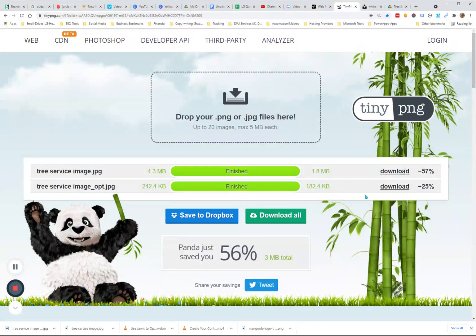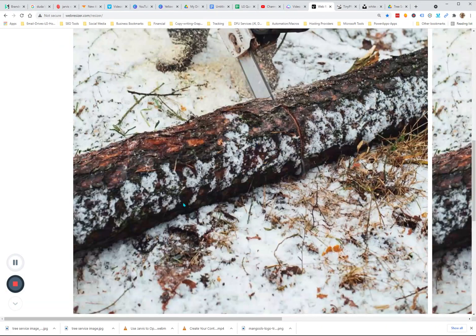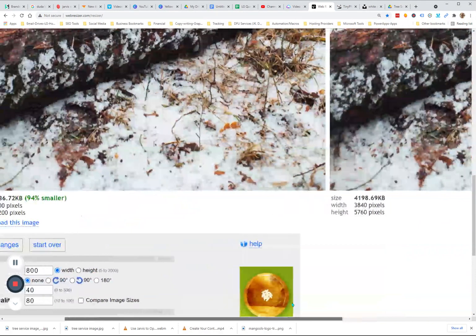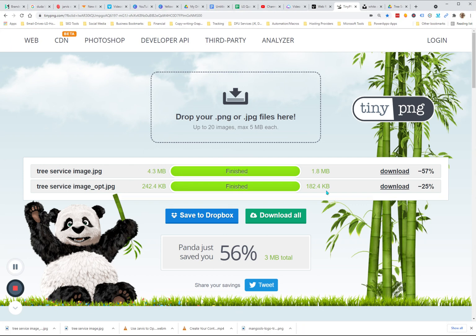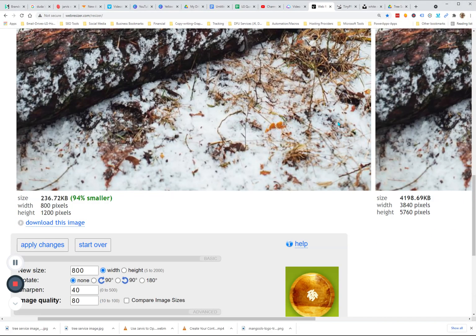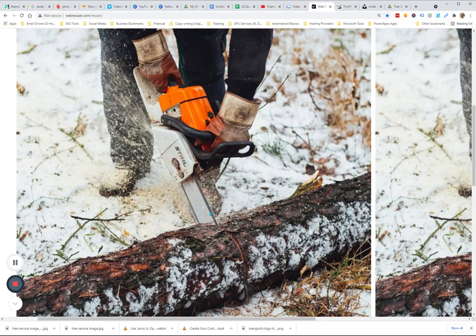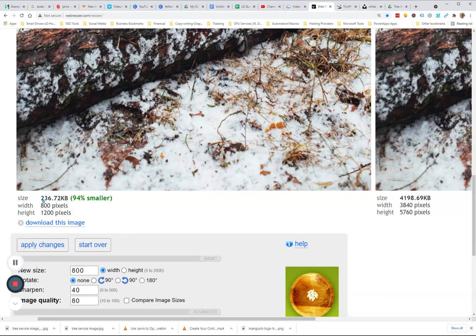So you're not getting the same optimization that we got from WebResizer, because this is a more automated process. For files that are this big, it doesn't generally work as well, but for the file that we just put in there, we were able to save even more. Generally, if I have a super large image like this one, a 4 megabyte image, I'm going to run it through WebResizer first, because that will shave off a lot of the size while retaining some of the quality. But then I'm still bigger than I want to be, because I want to get images down to give or take 100 kilobytes in size, because those will load pretty fast.